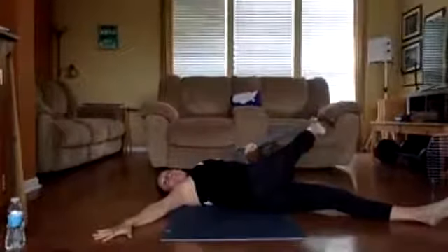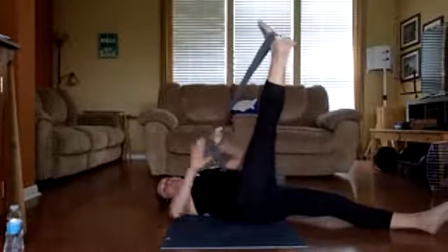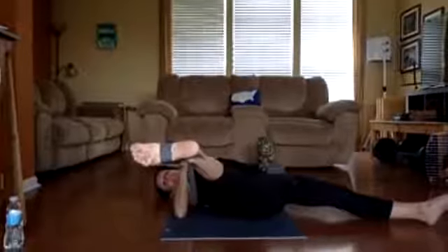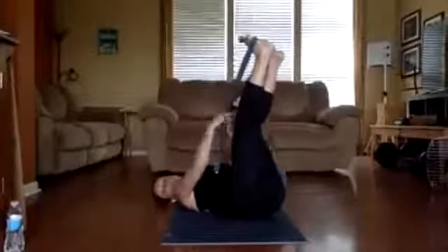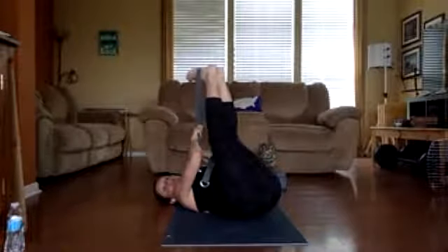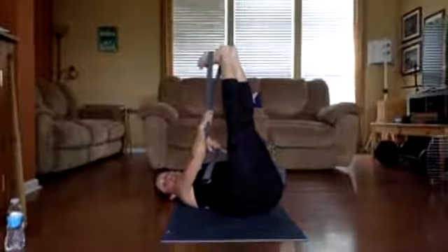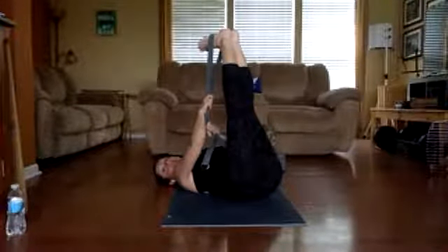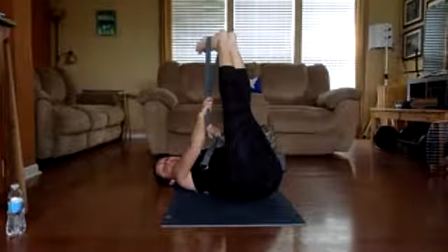Come through — we're going to make like a rainbow, going from one side to the other just like we did. Hold three, two, one — rainbow through, switch the grip. Hold three, two, one. Two more times on each side. As we lengthen ourselves, think about grace, doing things with intention, and a little bit of that inner beauty that comes from just doing something so simple. If you have a chance to smile or point your toes, find something on the ceiling or a picture on your wall — life's short, enjoy.